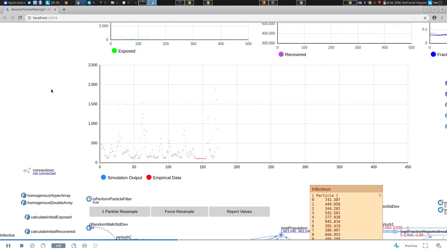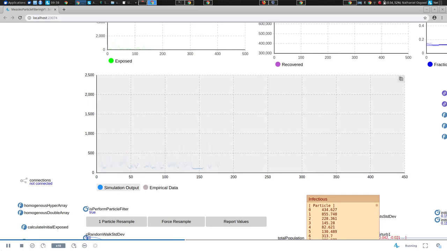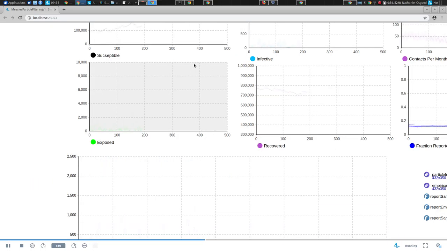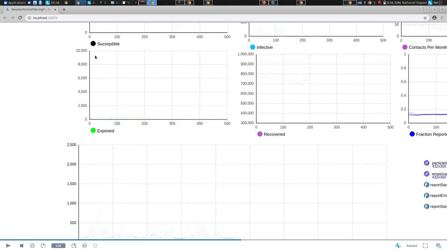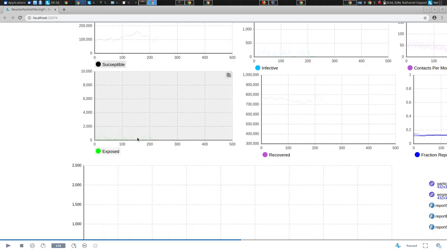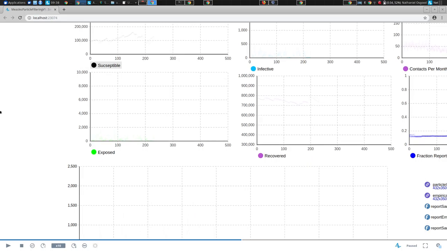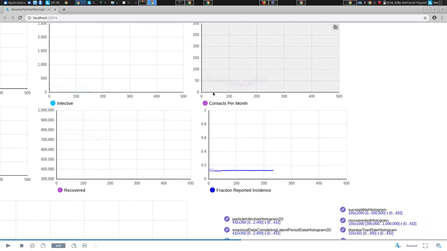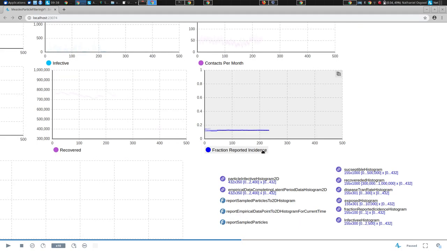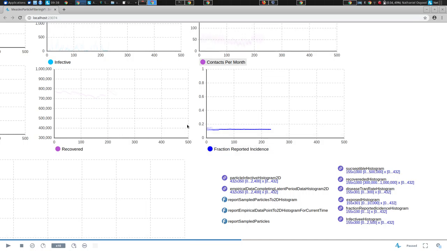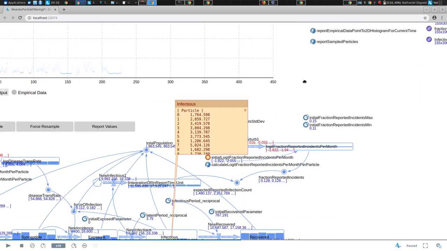This is the simplest model. It wasn't the very highest performing, but even so, it does a good job. Meanwhile, you can see that not only was that being computed in a way it could be compared with empirical data, we have the number of susceptibles characterized as well here, the number of exposed, down here the number of infectives, and the number of recovered individuals as well. And this is contacts per month and fraction reported incident. And not surprisingly, there's fluctuations, for example, in contacts per month, potentially associated with seasonal variations. It looks quite seasonal there, quite varied in almost a sinusoidal way.